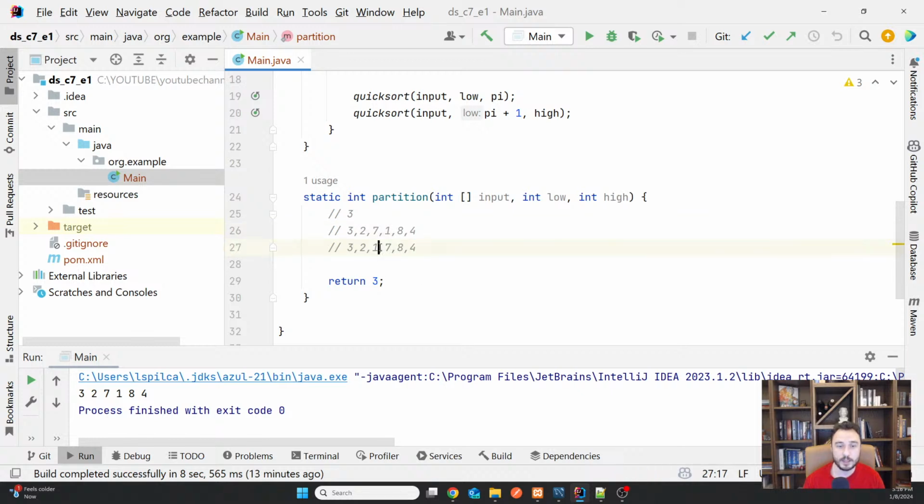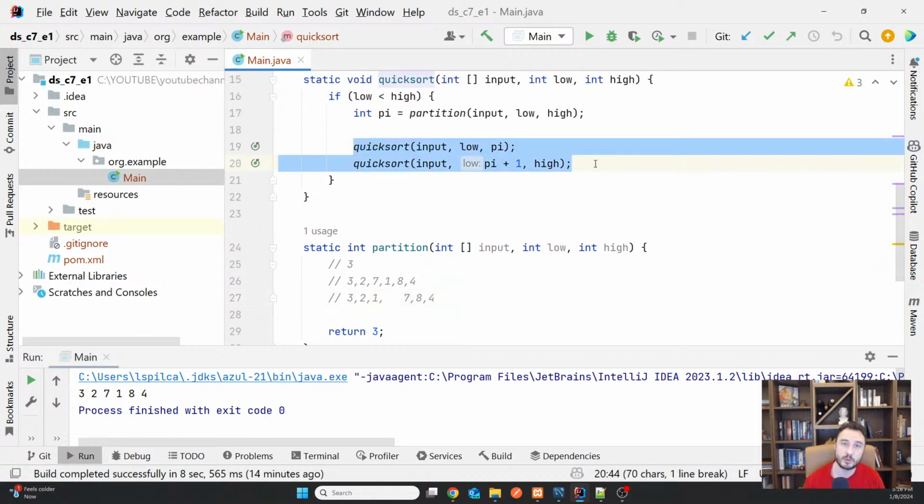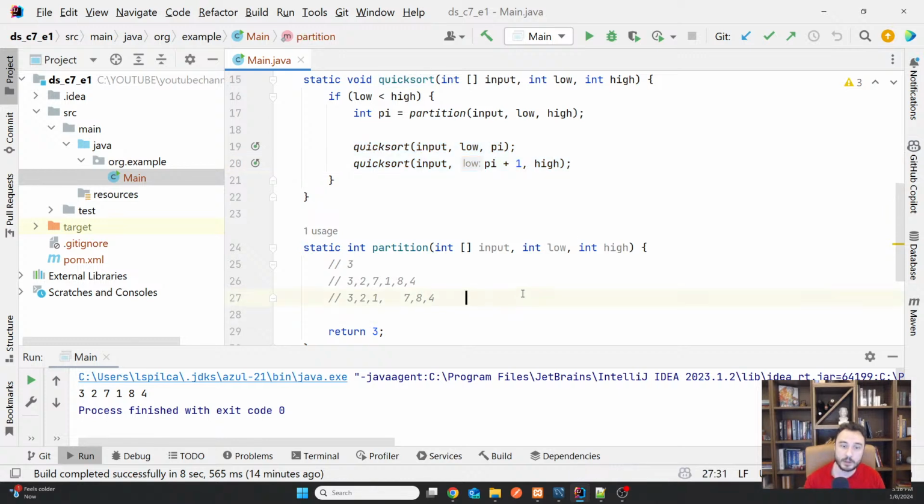Where I will split the partition makes exactly the sense, because if you sorted these two slices independently and put them together, because that's what you do here, you independently quick sort everything again, you will end up with a sorted array.